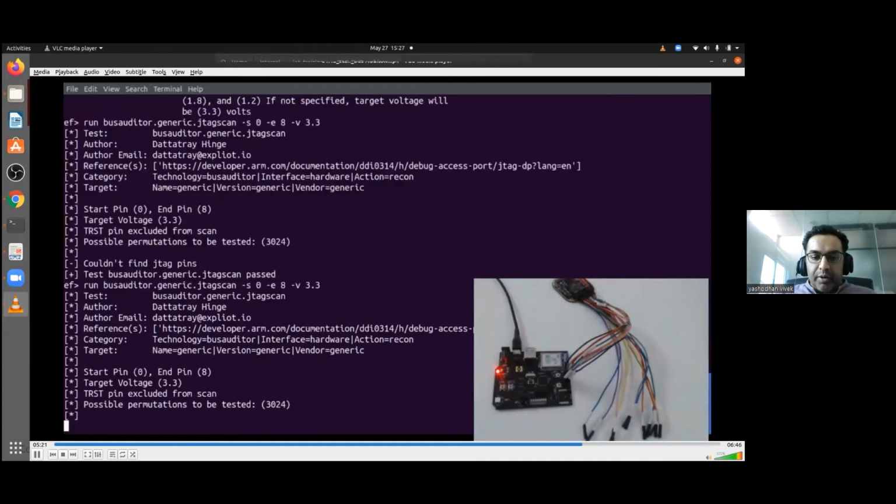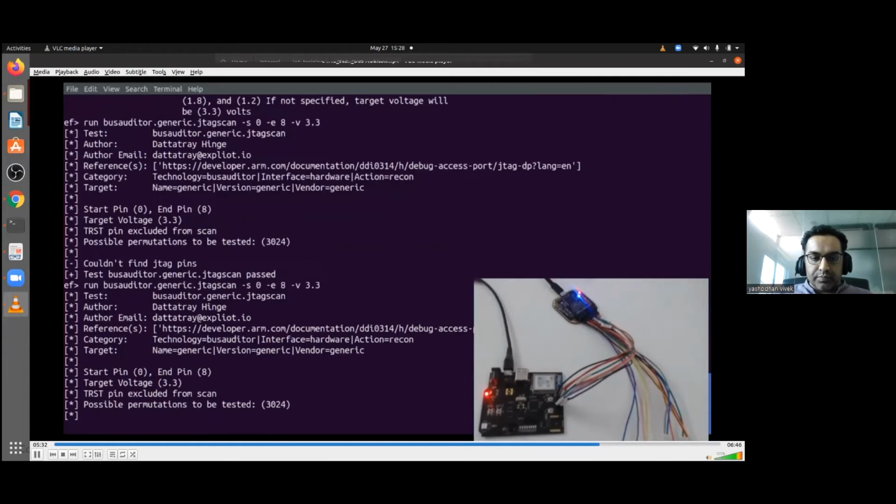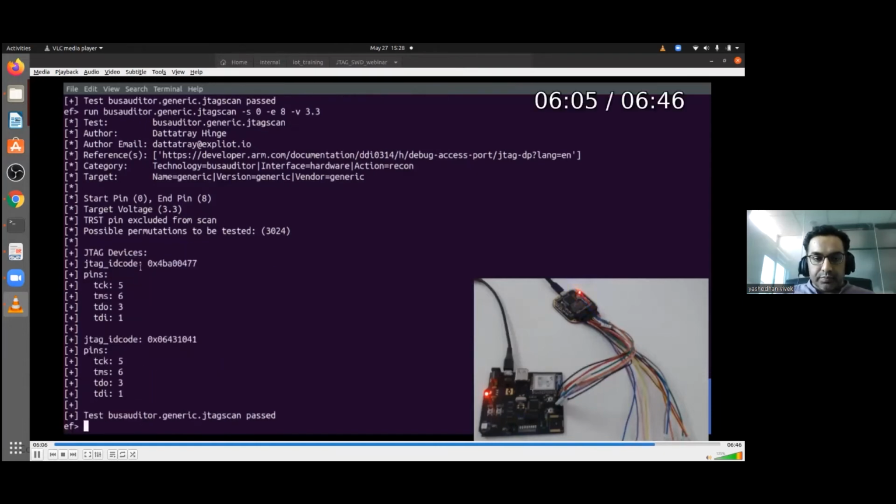Now when you run it properly, it is again looking for the possible permutation combinations. We just run this. So the device did come up again. Okay, I'll just pause for a moment.